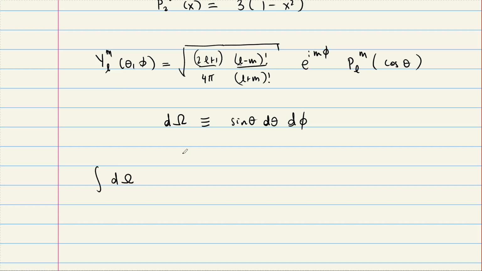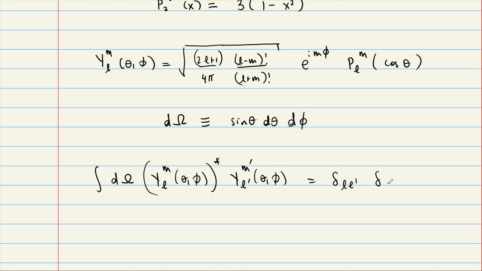And the orthonormality is something like that. The integral of d omega, take one Y_l^m of theta and phi, take one more, and take one of them complex conjugate, with m prime and l prime. They're orthonormal: delta l, l prime, delta m, m prime. That's why you have these weird factors, so that this thing can be nice. And if this thing is nice, all these expansion theorems, we can just work them through without worrying about these factors.